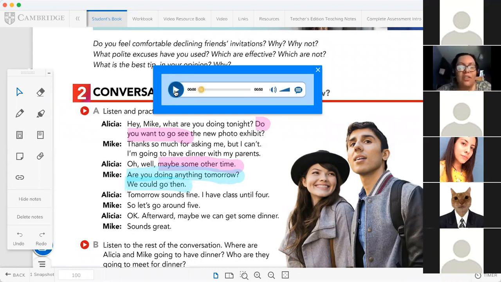Okay, where are they going to have dinner? Clue, it's not the taqueria. Where are they going to have dinner? Yes, Gladys, that's correct. They are going to the Korean house. Y no es la casa de un coreano, me imagino que es un restaurante que se llama así, okay? There we go. So they are going to the Korean house, but something else happened in that conversation. What happened? They said, oh yeah, let's go to the Korean house, and then they saw a person. Who did they see? Mike? No. Mike and Alicia are the ones having the conversation. They saw another person, ¿no?